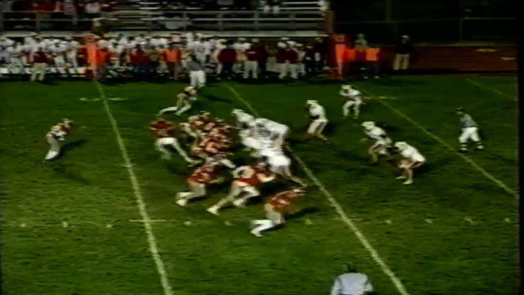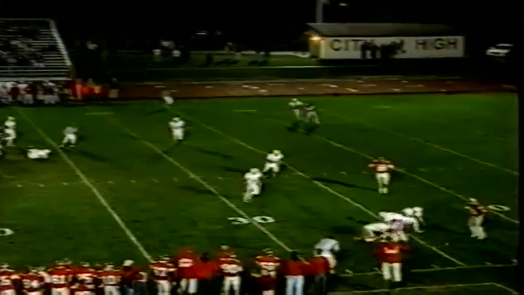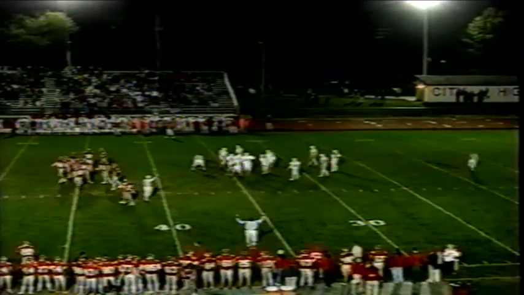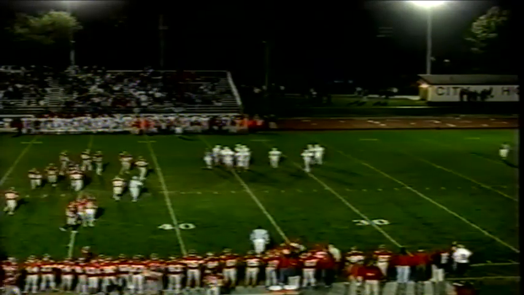3rd and 7 from the 37. Kennedy with a straight drop, getting some pressure, steps up, fires, and just in and out of the hands. I believe that's Phil Kenny out of the backfield. He had it at the 25-yard line. Looked like he turned maybe just a fraction of a second upfield and just couldn't quite hang on. And he pounds the turf as he knows he should have had one. Right on the money, though, from Ryan Kennedy.